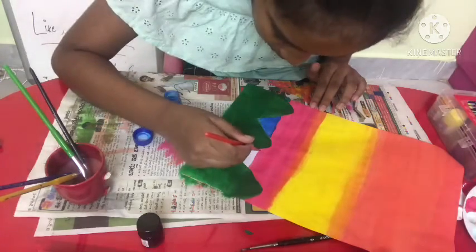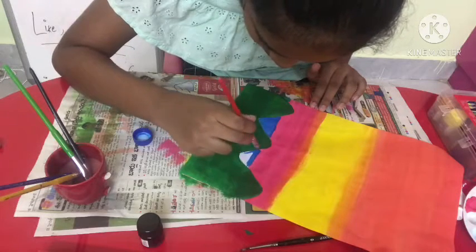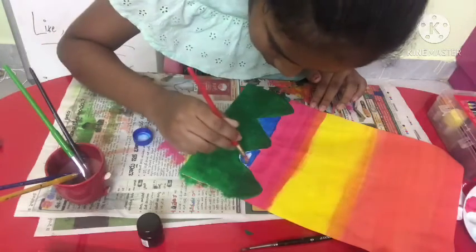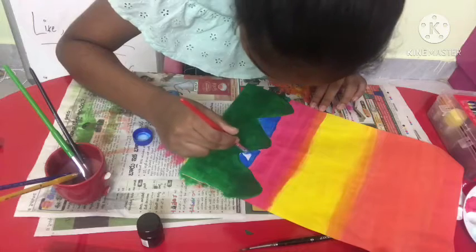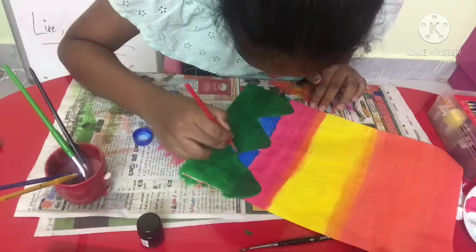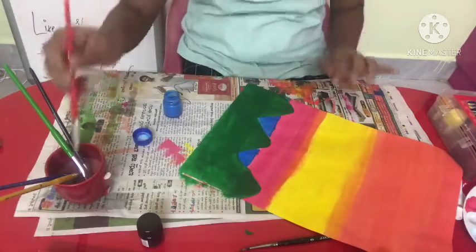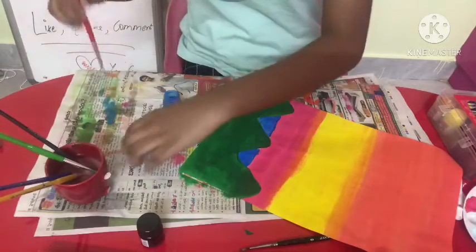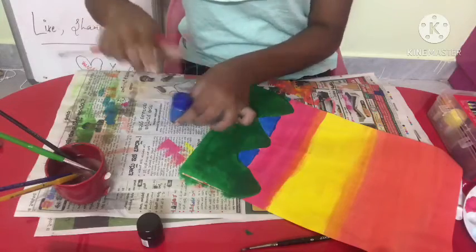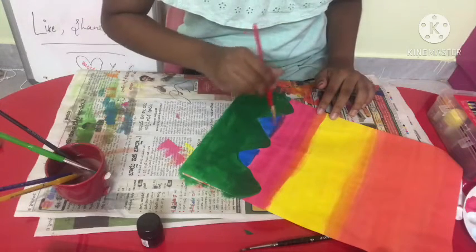I'm thinking of how to blend these together. So I figured out how to blend. The useful thing about these poster paints is that they blend very perfectly. You can blend any color, and they blend very perfectly. So I'm going to wash this brush, close this up, and keep it with the other colors. Then I'm going to do this and blend it together.